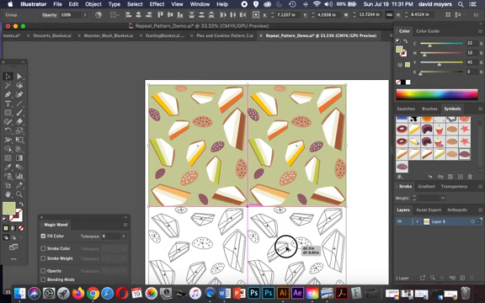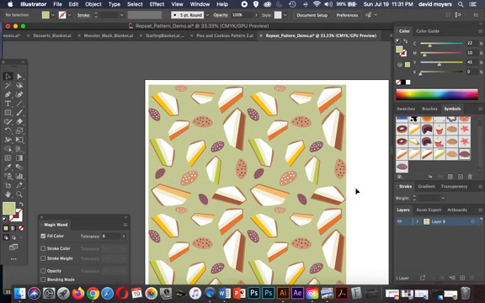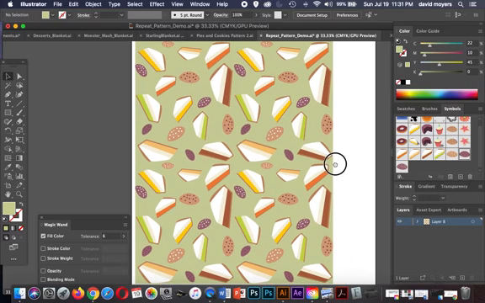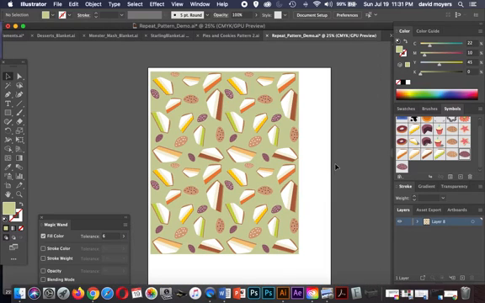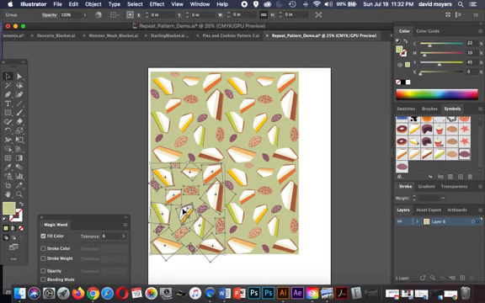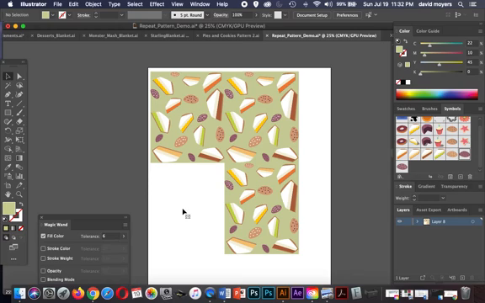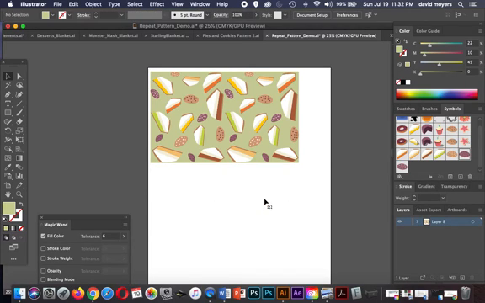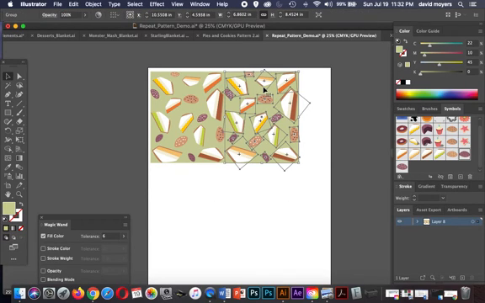And a lot of my students who've taken this class, they have patterns in their portfolio and they forget how to do this. And we were doing a portfolio review with the professionals at the end of the winter term, and they were being asked questions about how their patterns are made and everything, and they weren't using symbols, they weren't using the swatches, and some of them weren't even using Illustrator. So basically, they weren't employable because they weren't doing it the same way as the professionals were doing it.